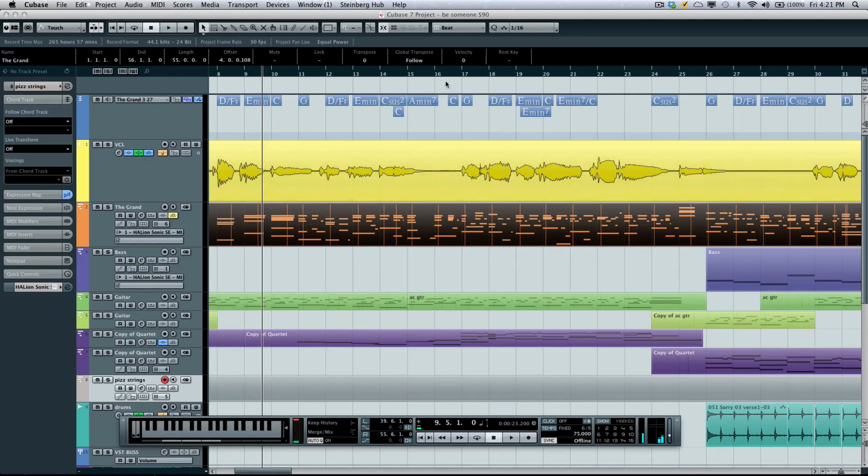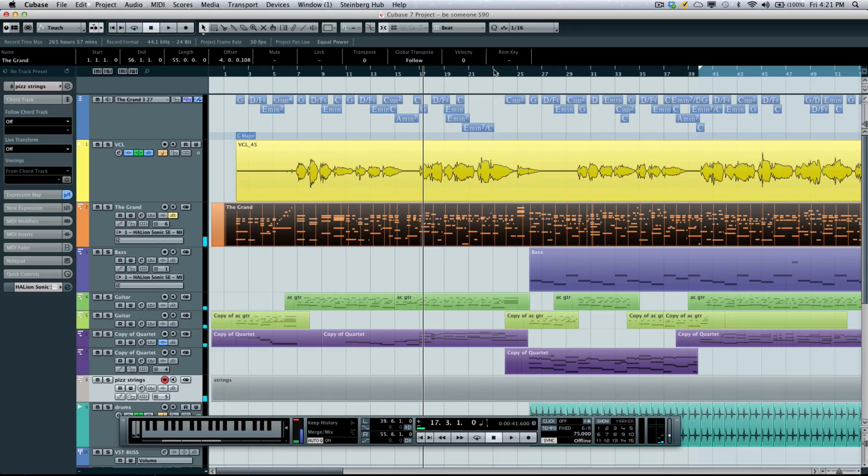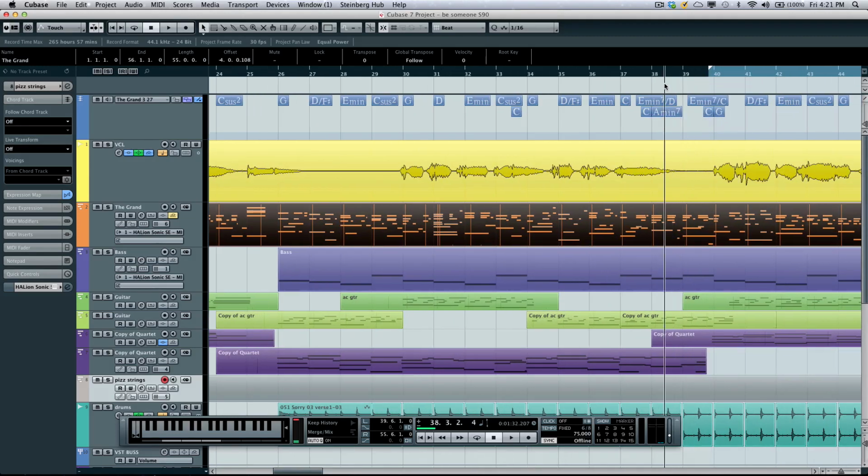And then as we come here to record, I'm going to tell it to automatically follow the chord changes. So we'll start off here. So I'll put the live transform to follow the chords. And as we play, I'll just record.